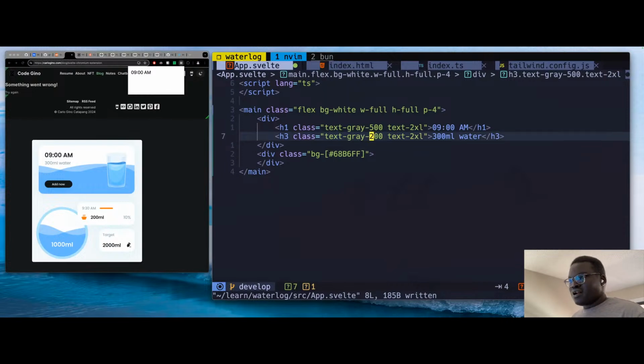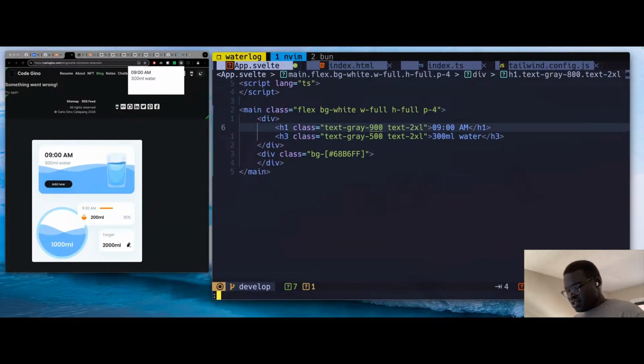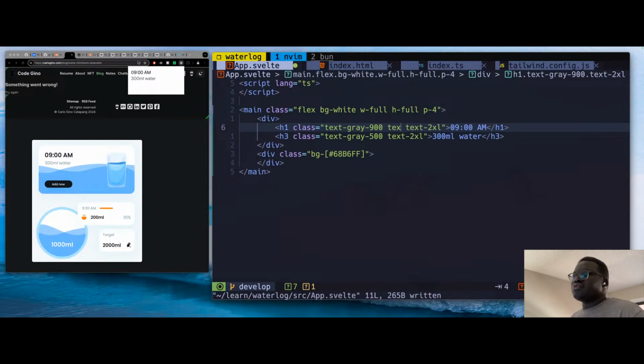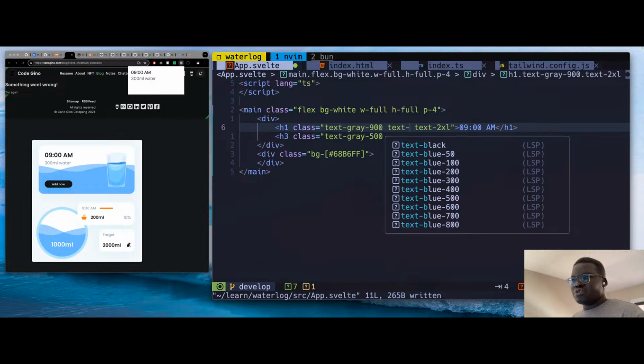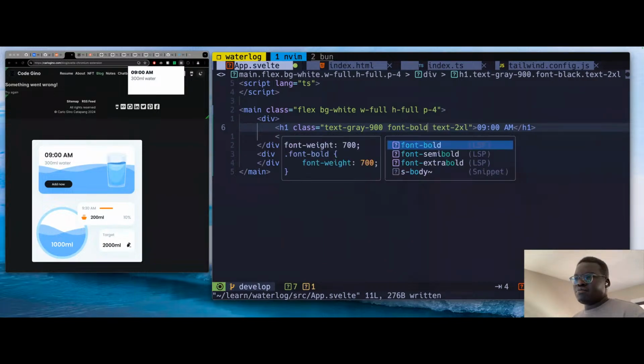And it should be a lighter color, lighter gray. So let's have it maybe like that. Or two like this. Change this and change this to maybe even 500. No, this has to be black maybe. Because even that is not, and that, let's see, how do I do bold? Font, I think it's font bold, font black maybe. No, font semi-bold. I think bold, semi-bold, extra bold. Maybe just bold.